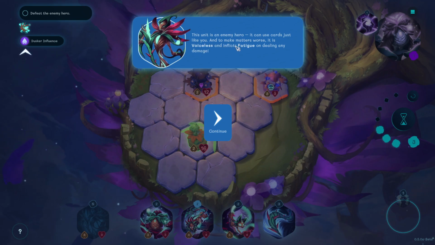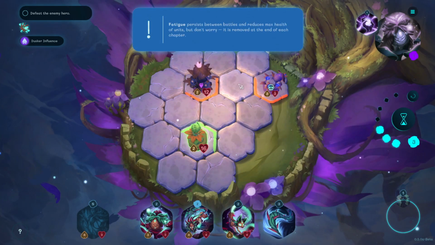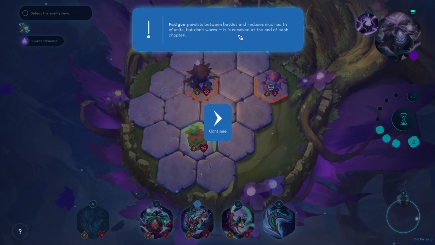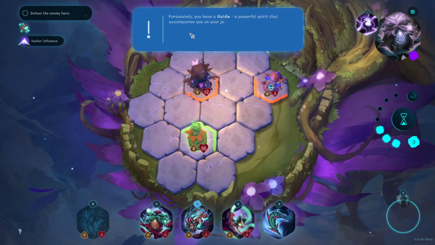This unit is an enemy hero. Right, so that is the enemy hero. Which is which one? Fatigue persists between battles and reduces max health. Don't worry, it is removed at the end of each chapter. Reduces max health. Okay.